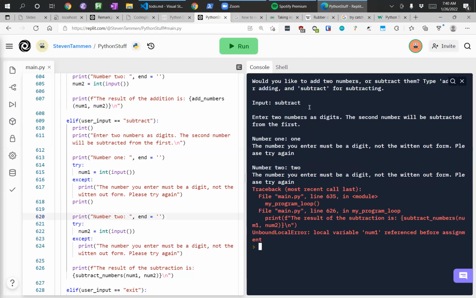Okay. So you see, now we have two variables, and we try to do something with both of them. And so we actually got a runtime error here. This is still because it can't execute the code at that point.